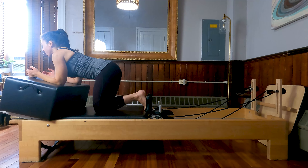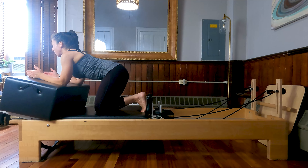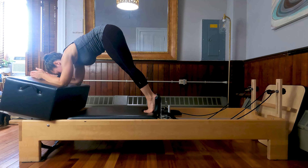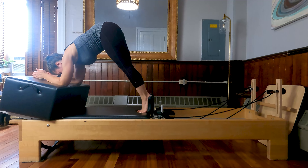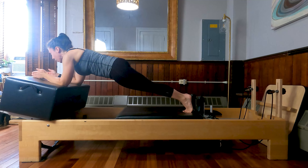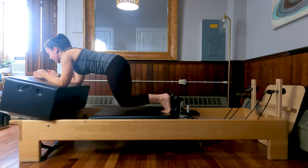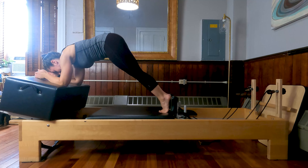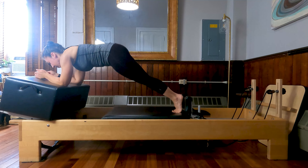Both knees down. Rotate towards your box. Bring both forearms on. We're going to bring our toes onto the reformer, inner thighs and toes together, and then float our knees up off of the carriage. From here, press the carriage out, lift the hips up, lower the hips down, pull the carriage in. Press, lift, lower, pull. For four — if that lift of the hips is too much, you can just keep with a pull and extend. Last time.